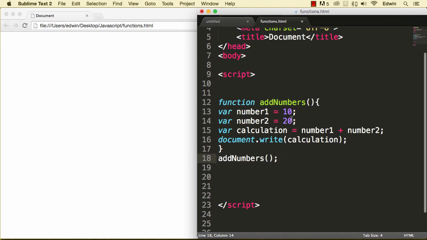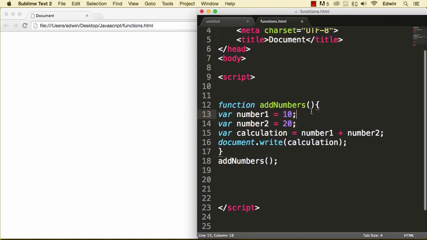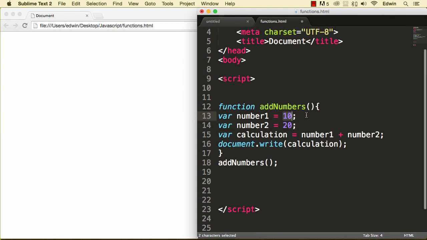But now we can make this a little bit more flexible, because right now what we're doing is adding two values inside the function. You're going to have to come here by yourself every time you want to get something out of it. So let's say you want to do another calculation, you're going to have to come to the function and change it right here. That's not very useful, right? We want to be able to grab this number anywhere we are, right? Anywhere we are.